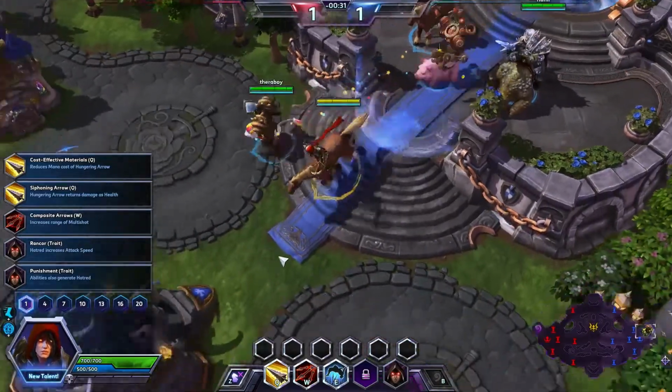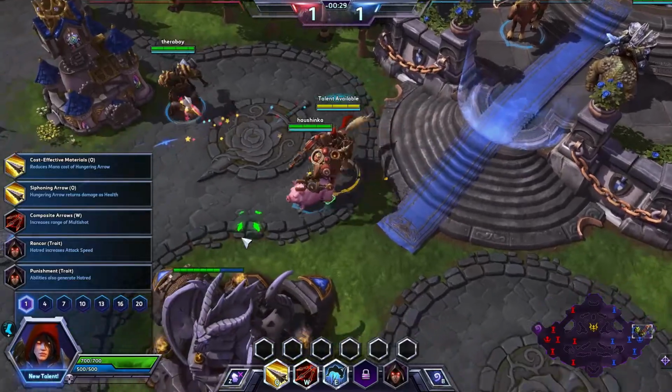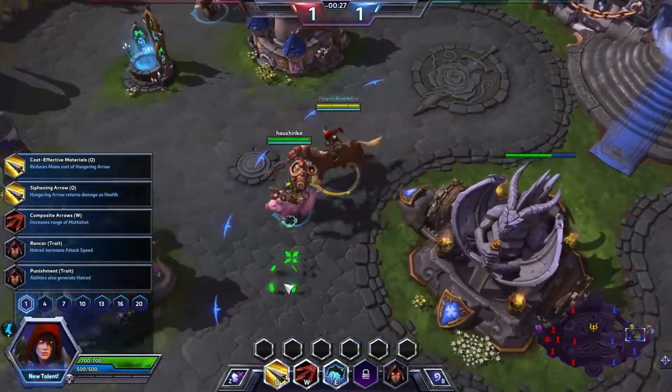I stand ready. Prepare for combat. Hey, look, this guy has a pig. That's awesome. That means he paid 20,000 gold to get this piggy bank.